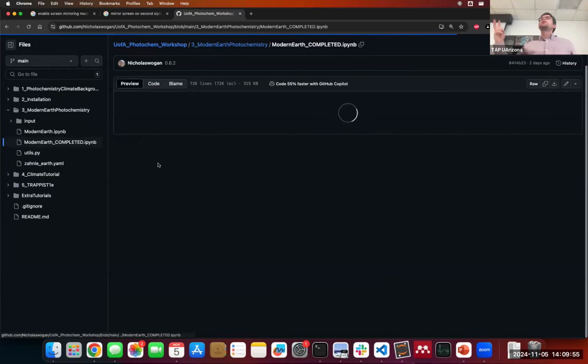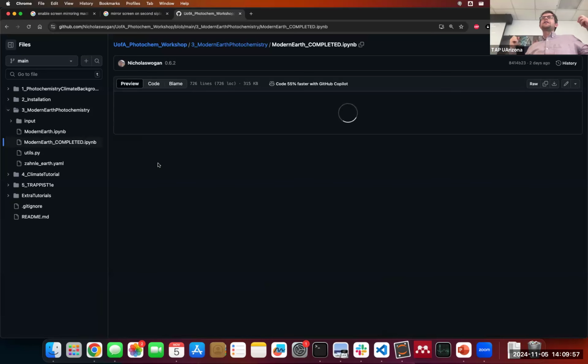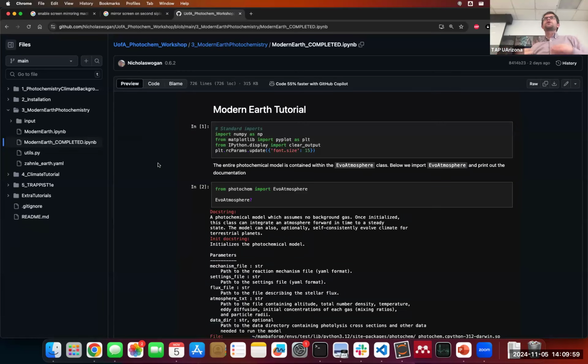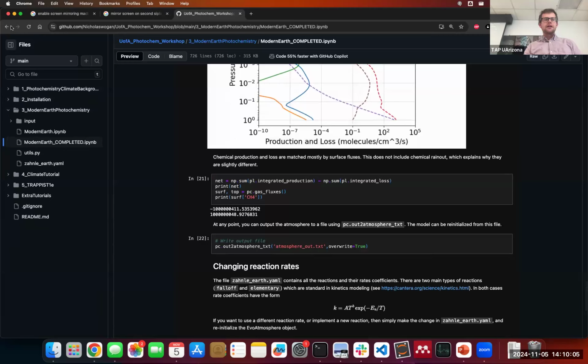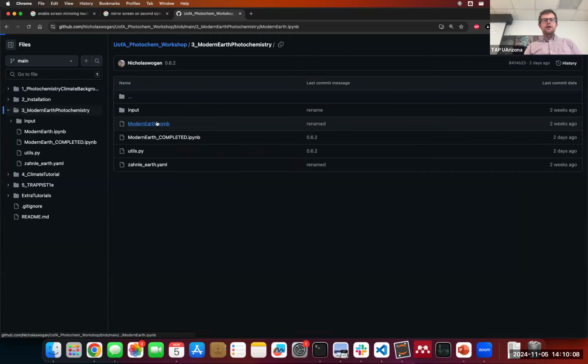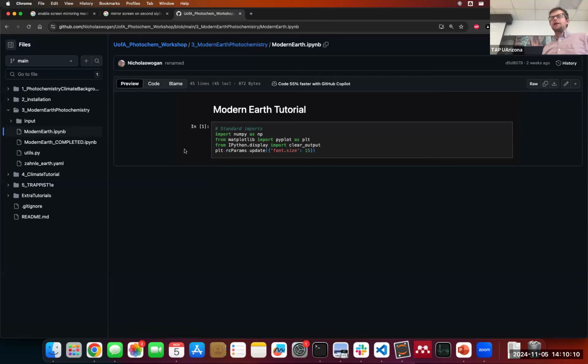One is completed. This is essentially my notes and where we're trying to go in this live demo. It has all sorts of plots and different things in it, but we're going to start with the notebook that doesn't say completed, essentially a blank notebook, and work our way towards the completed one.